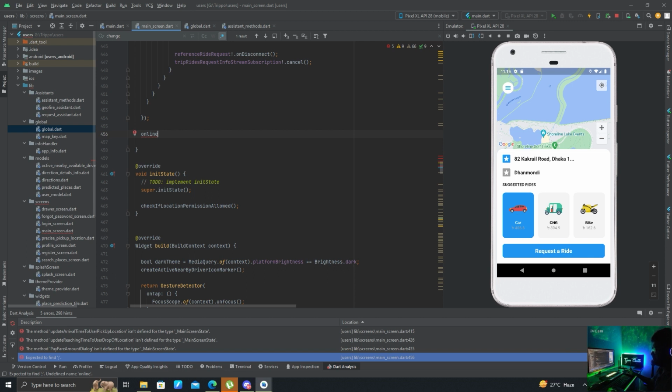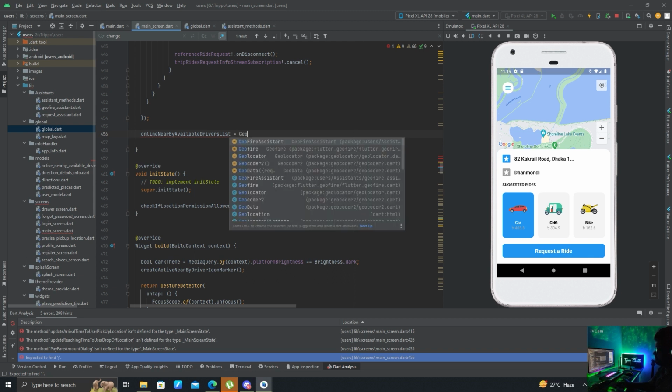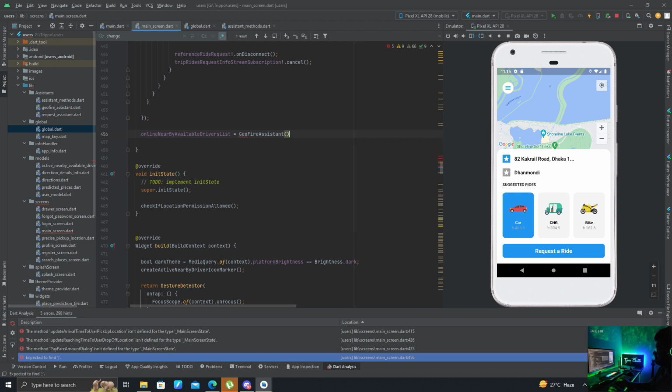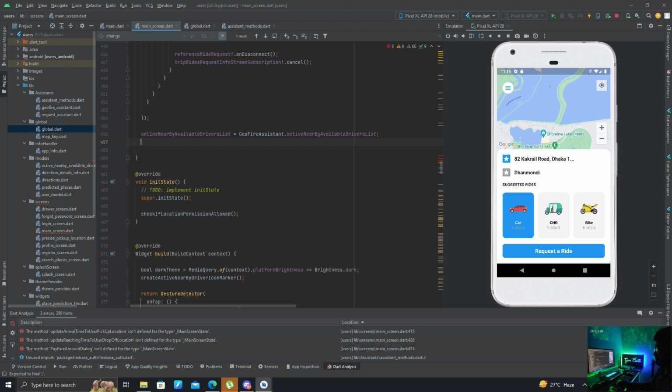So here we can write online nearby available drivers list equals to GeoFire assistant dot active nearby drivers list, and we can write another function here, search nearest online drivers, and we can send our selected vehicle type.